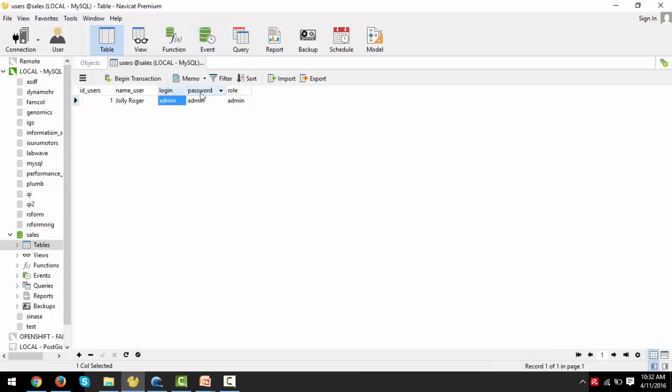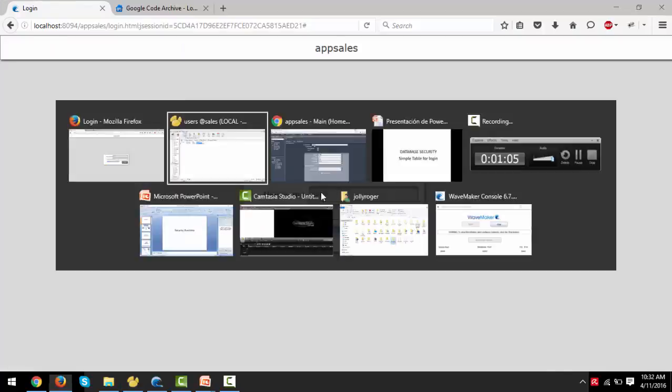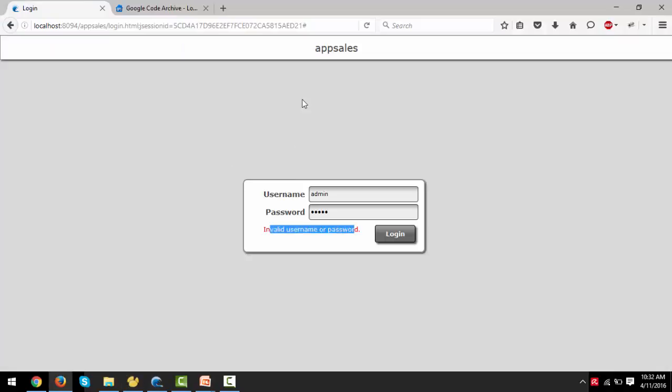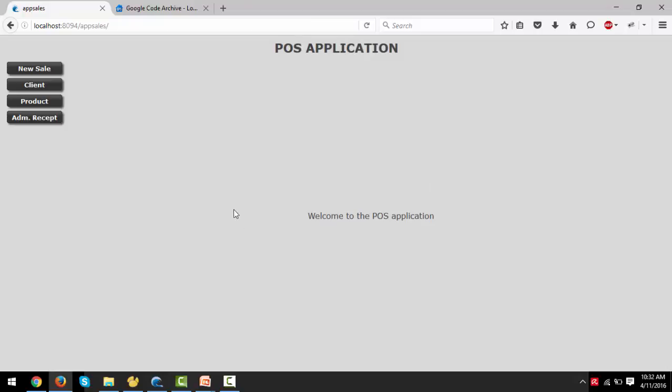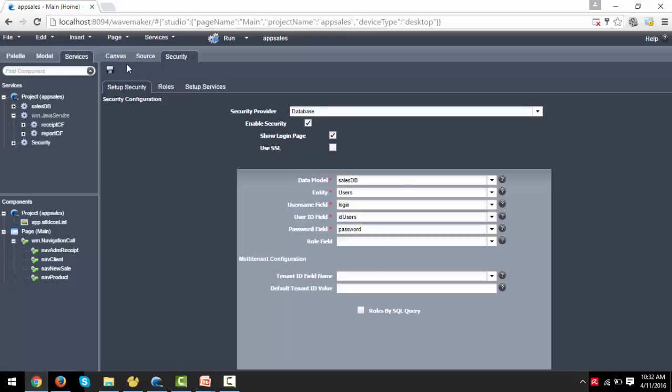But now I have the login and the password, and we're gonna talk a little bit about password security in a moment. But right now, let me see if the transaction is committed. Yep. Now if I put admin, I have successfully logged in. Now I have to add a logout variable because right now the user has no idea how to log out of the application. So let's go ahead and do that real quick.